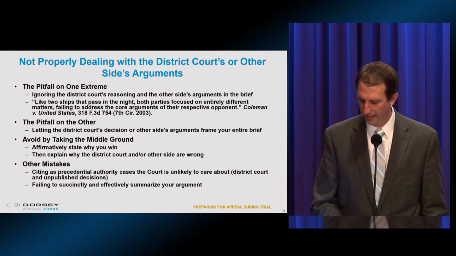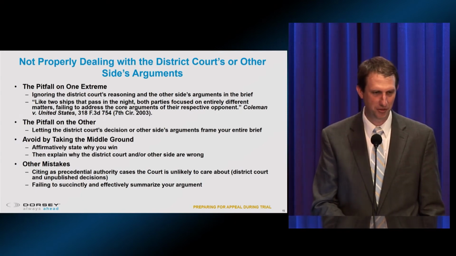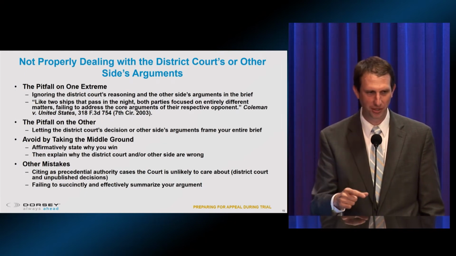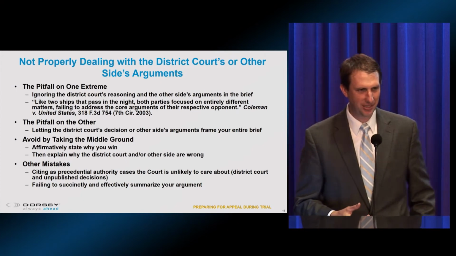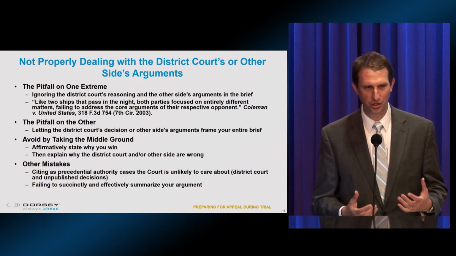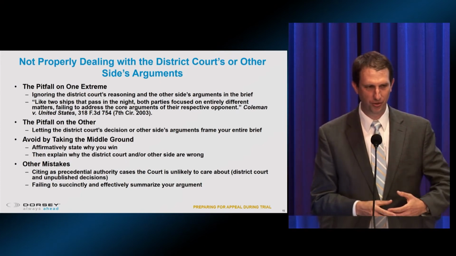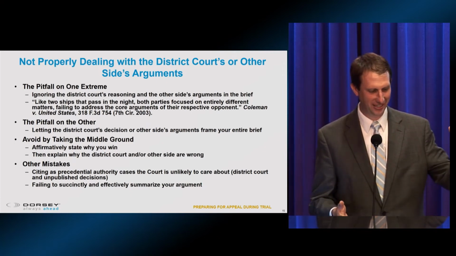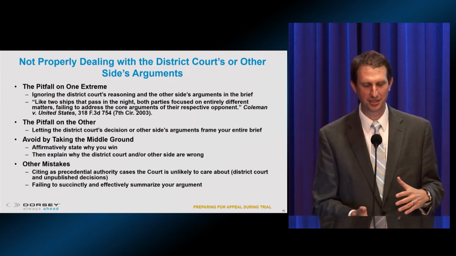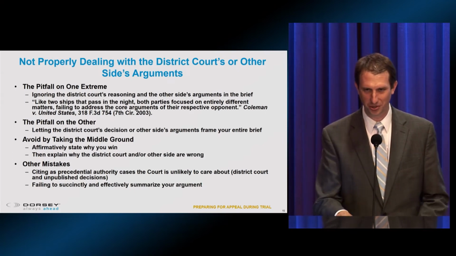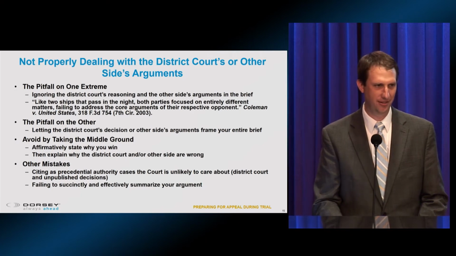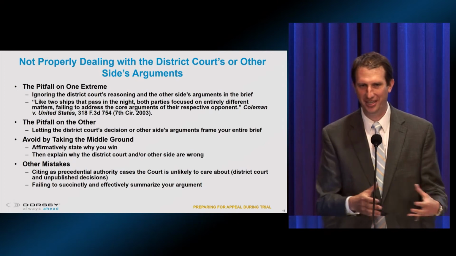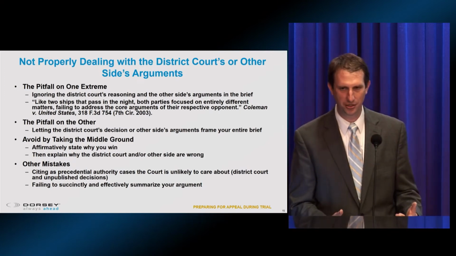Another thing that is often absent in appellate briefs, because it's not necessarily expressly required in the different sections of a brief you need to include, is having something that succinctly summarizes your argument for why you win. The reality is you're going to have a 50-page appellate brief with all these different sections, and the Court of Appeals is going to have a stack of different briefs in the same case. And it can be very hard sometimes to pinpoint precisely why you win. Or it might take the court a lot of time to get to the part in the brief, past the facts, past the statement of issues, where they actually understand your legal argument.